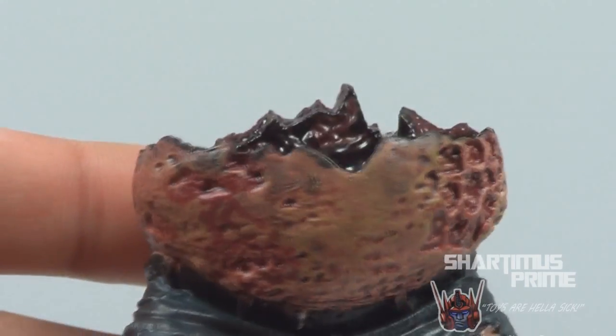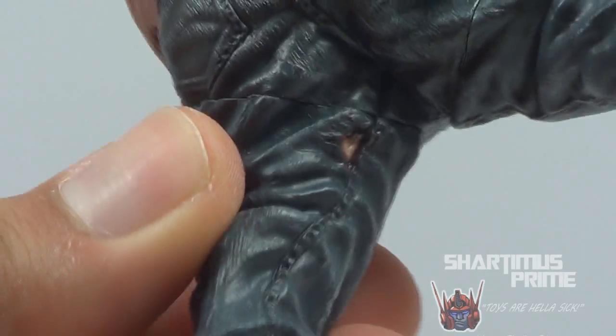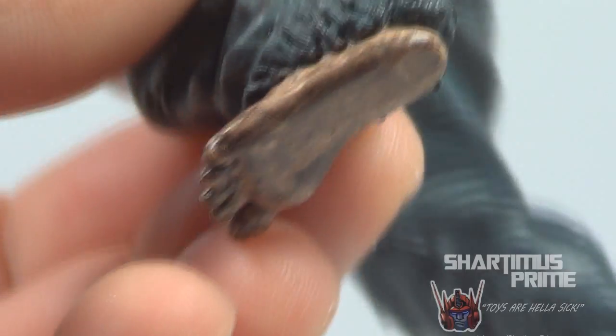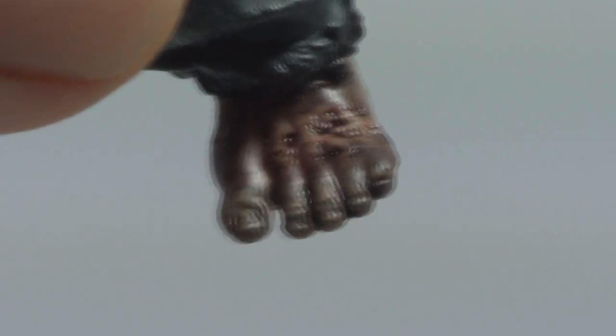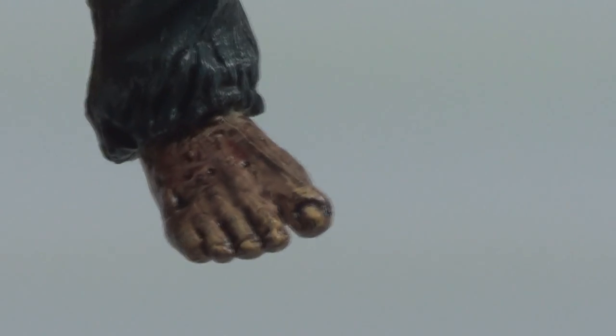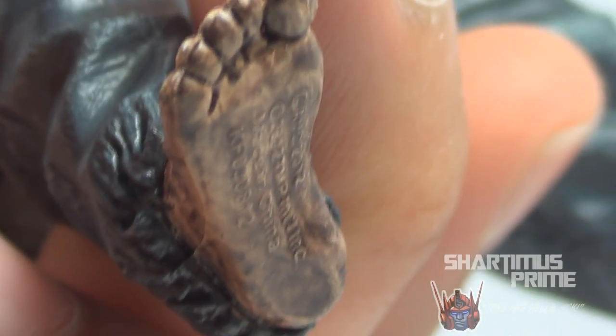Here's a good look at the lower half of him. Pretty nice, pretty nice. Looking cool. Zombie butt. Zombie pants. He's got a hole right there. Ooh, nasty zombie pants again. Look how nasty that is. I think that looks great. See, this kind of coloring that they have towards the end of his feet, I wish they had that on most of the figure, really. There's the other foot. Just looks fantastic. Absolutely love it. So, so nasty.